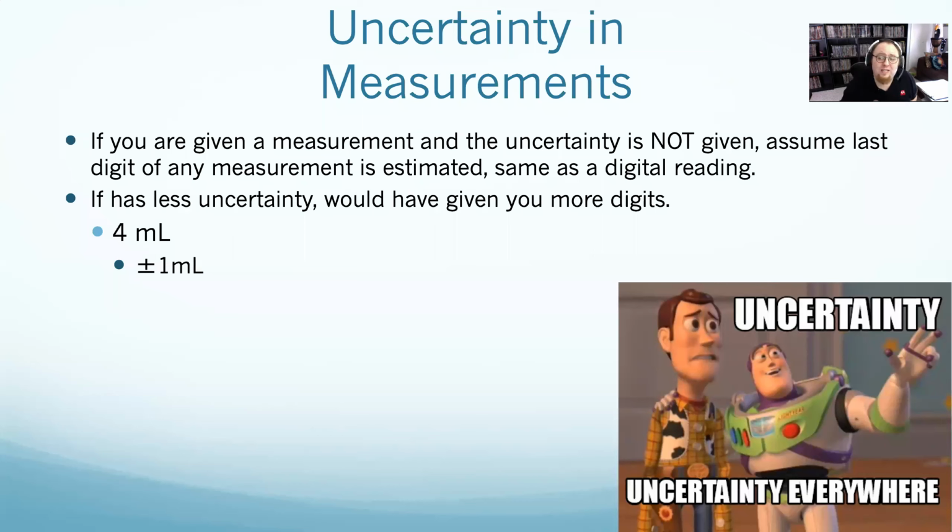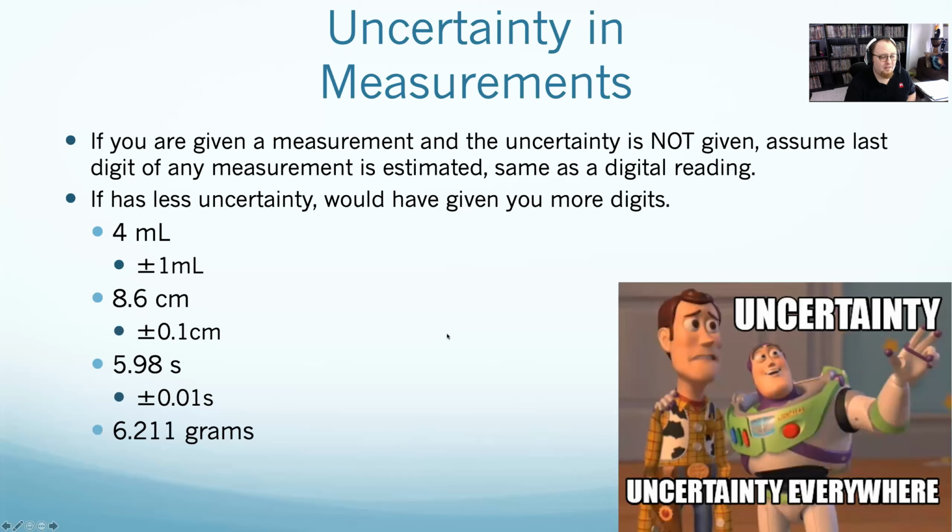But if I told you there was 20.0 miles between Oneonta and Delhi, you would assume it's pretty exact because I added the 0.0. That's why you do this. Always assume the last non-zero digit is rounded. If I tell you something's 8.6 centimeters, you should assume your uncertainty is 0.1 centimeter. If I tell you 5.98 seconds, you should assume the uncertainty is 0.01 seconds, and so on, unless you're told explicitly. If you're told explicitly, then you don't have to worry about it. But if someone doesn't tell you, you can make those assumptions.